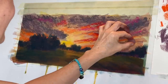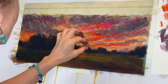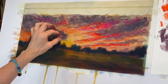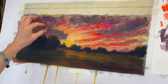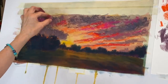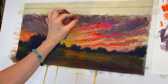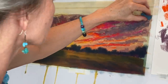In other words, I don't want the eye to be drawn to the edges of the painting. I want it to come into that focal area, and the other elements will be more subdued around the edges, almost like a little halo or eclipse effect around the edges. So in those outer areas, I will neutralize the colors more, soften the colors more, and I can do that by layering. Right now I'm doing it. I'm taking this little kind of a mauve pastel, and I'm layering it and softening some of the darker colors, making the values a little less intense.